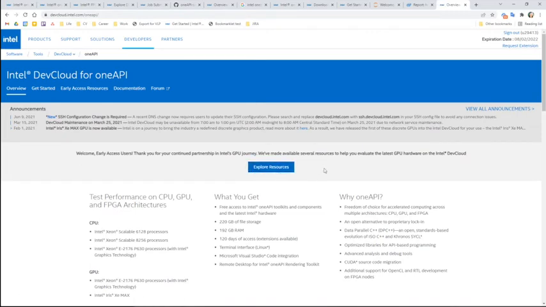And it's a really simple form. It basically just asks you your name, your company. If you don't have a company, it's fine to say self, and what you're doing. Are you researching? Are you a student? Are you trying to figure out stuff for work? That kind of thing. It's a very short form you fill out, and then you can immediately start using the DevCloud.